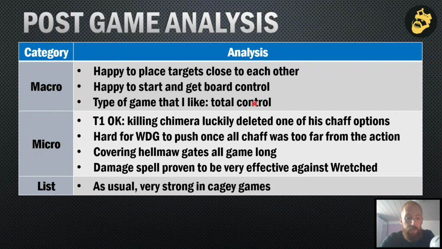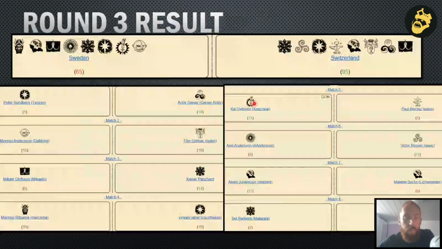So very nice. And as usual, my list performed very well in a KG game like that, when it's all about the standoff, getting control, and trying to score the secondary. Yeah, the round went really well. We won 9-5. As you can see, some big wins. We have a 19, 18 on my table, then 14, 14 to time.